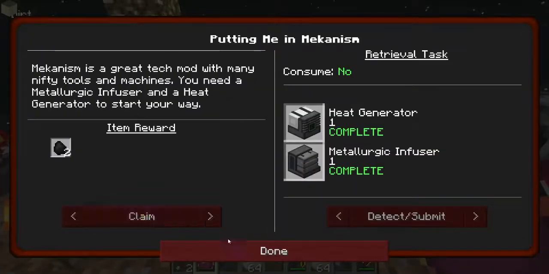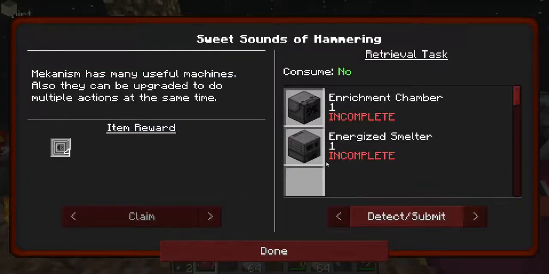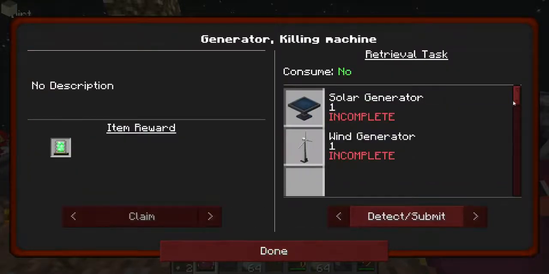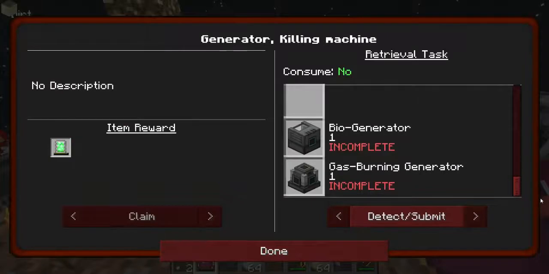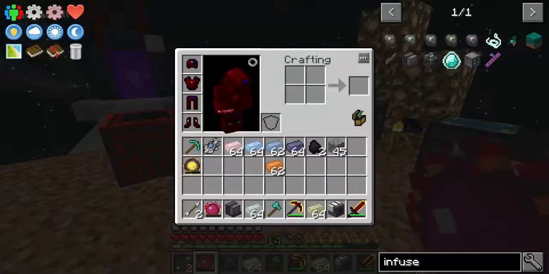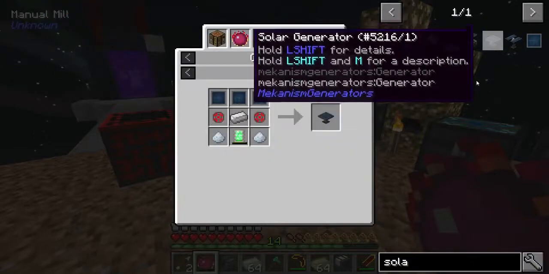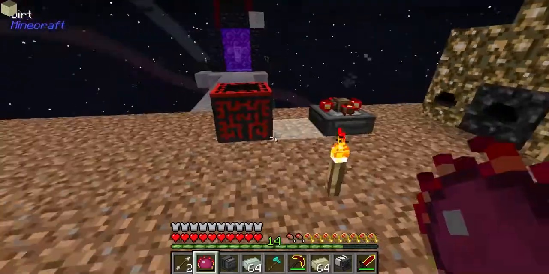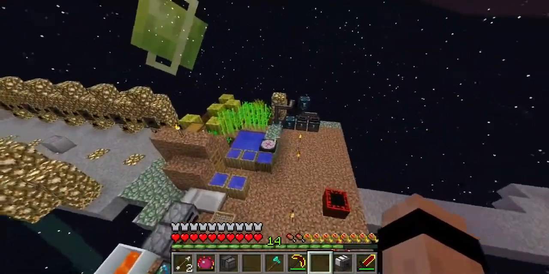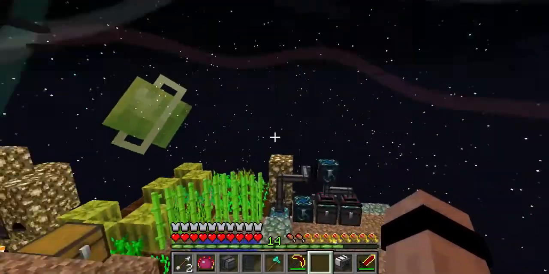So quests, we can claim the coal. Let's go to, before we do that, let's get the, okay, we need a wind generator, oh man. Okay, I guess we'll start with the solar and the wind. So what do we need for a solar panel? Or solar generator. So we are going to have to actually use these machines. So how about I cut here, and then I'll set up a little area for us to start having all our machines. So I'll be right back.